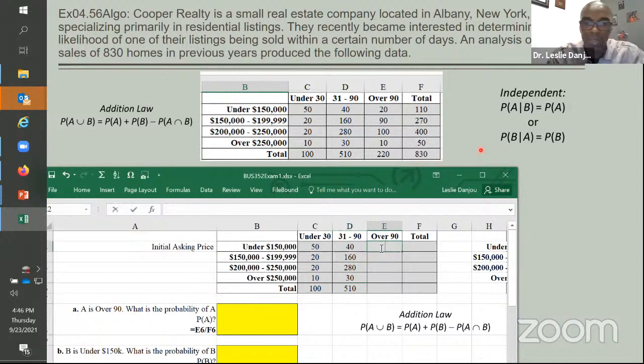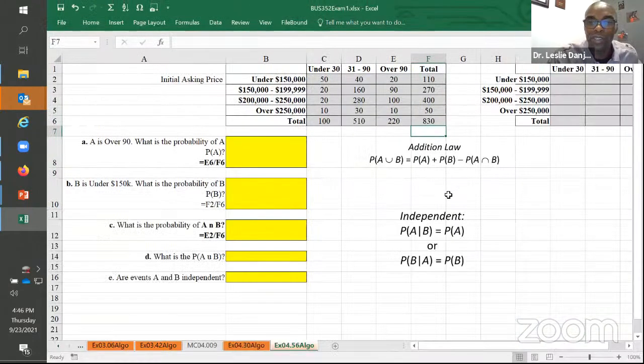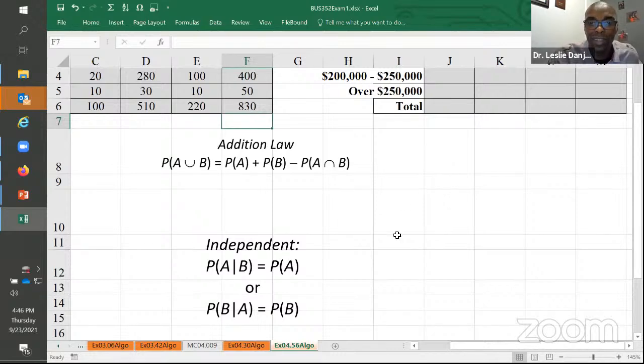All right, and I know I'm going fast, so I'm hoping that I'm doing this right. And 8:30.